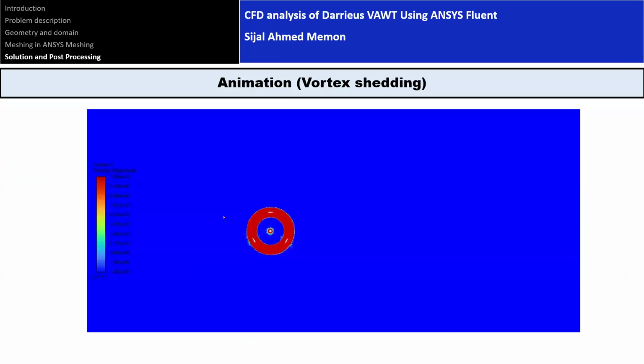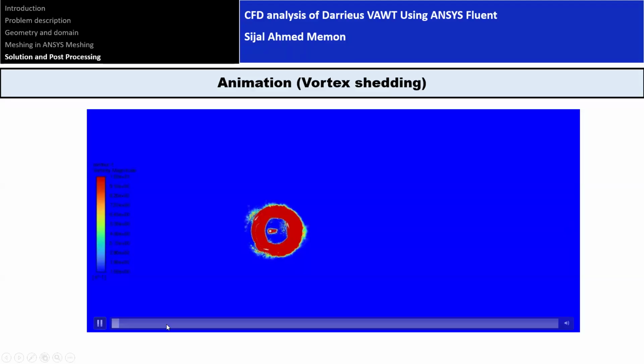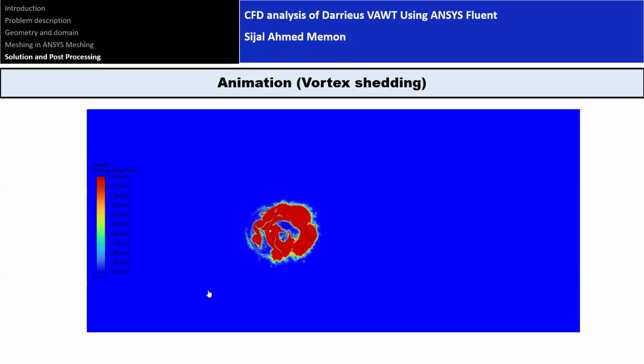So this is the animation of the vortex shedding in the wind turbine blade, and you can see it here. And this was made in this course, in this whole workshop.